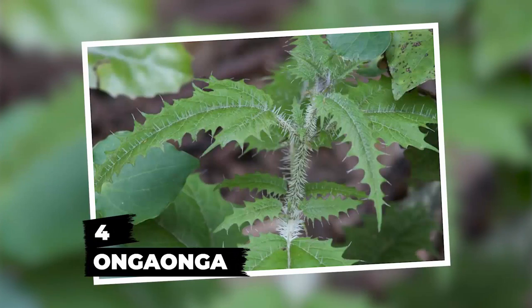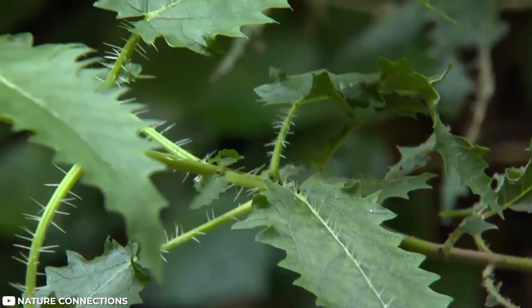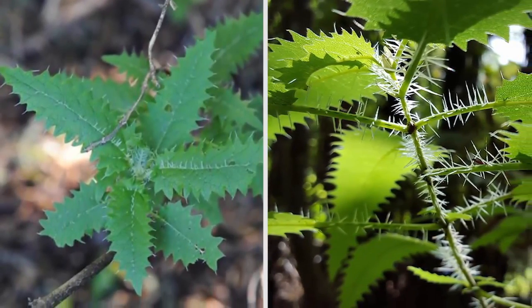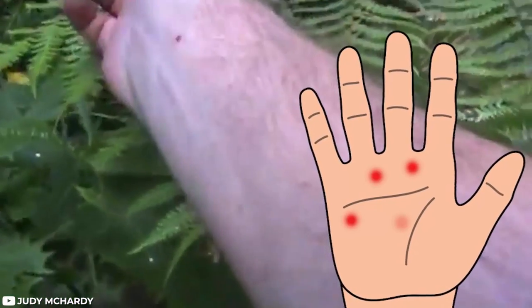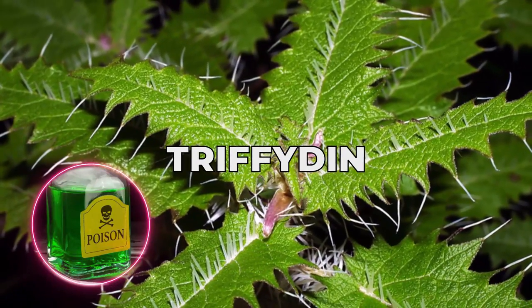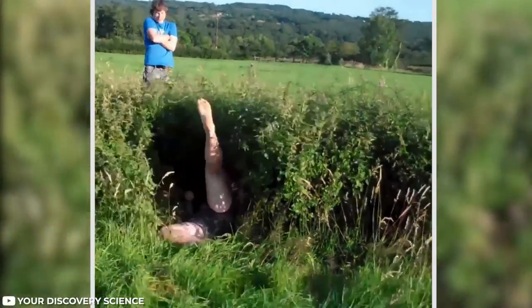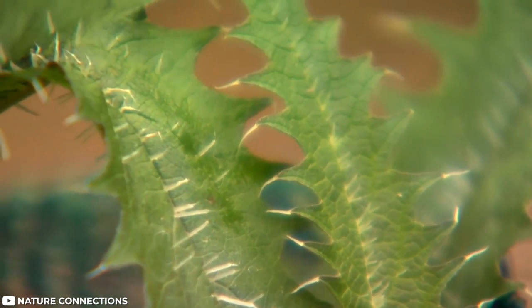Number 4: Onga Onga. Here's another stinging plant — the onga onga is endemic to New Zealand and is a large woody shrub. Like other stinging plants, it has sharp spikes all around. If you walk through a patch of these plants, you can expect severe reactions. The spikes contain a toxin called trifidin, which can cause rash, itching, and inflammation on exposed skin. In denser patches, symptoms can include convulsions, confusion, loss of motor movement, blurred vision, complete paralysis, and even death. There has been one recorded fatality.